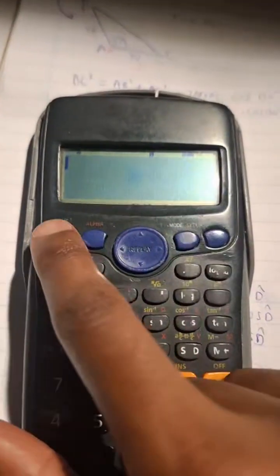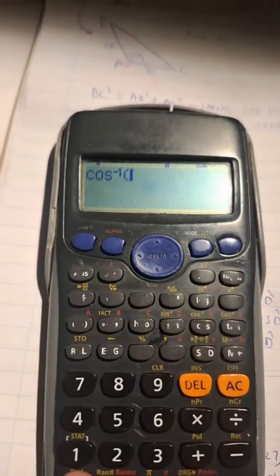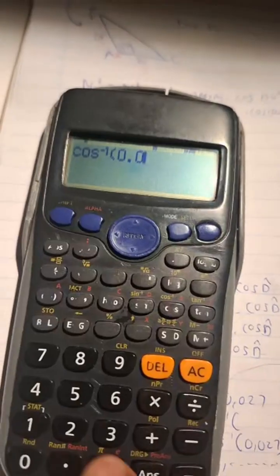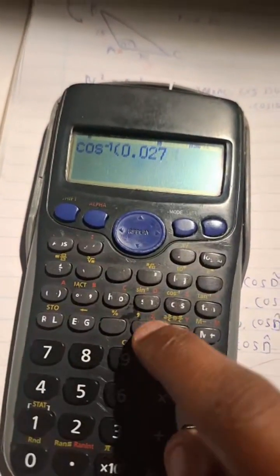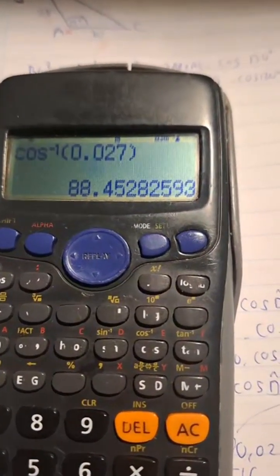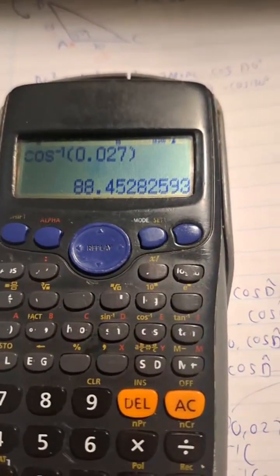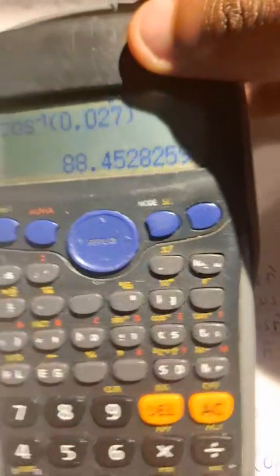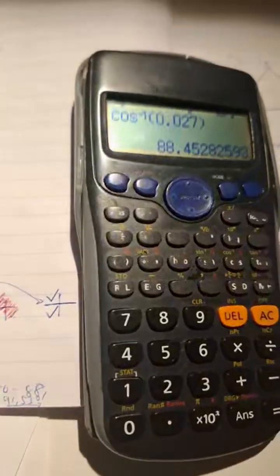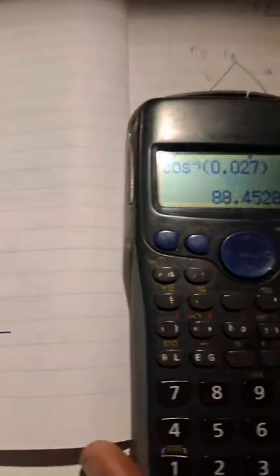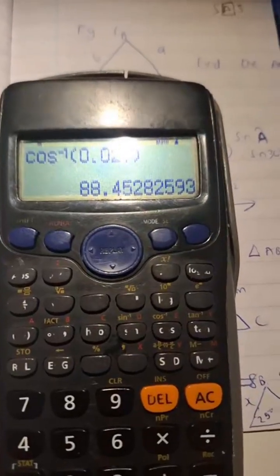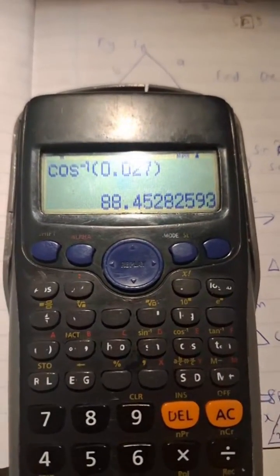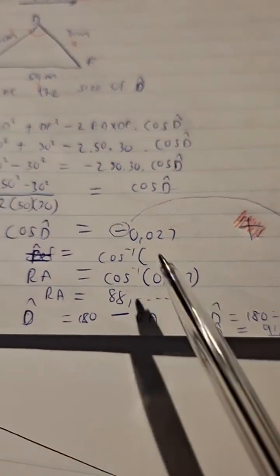So I go to my calculator, let's evaluate the arc cos of 0.027 so we can find the reference angle. I hope whoever was asking the question about how I divided by that thing now has an understanding. I hope you are clear. I hope you can comment in my comment section and let me know. I understand you, sir. It is very clear, sir. Thank you so much. I really appreciate it. You are the greatest. In the comment section, if you can do that, I'd really appreciate it.